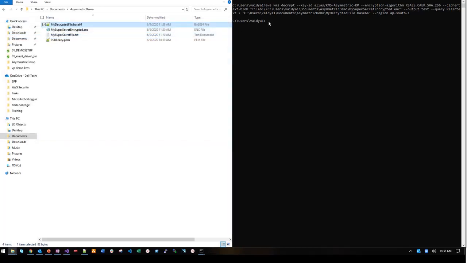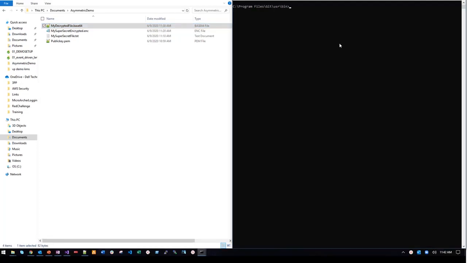So the next step is we want to do decoding, because if you try to open this file directly, you will not be able to read it, because it's in base 64 format. We have one more step left in this demo. So we have successfully decrypted the file from KMS using the key ID and the algorithm. Now we have to convert this decrypted text into text format, because KMS returns in base 64 format.